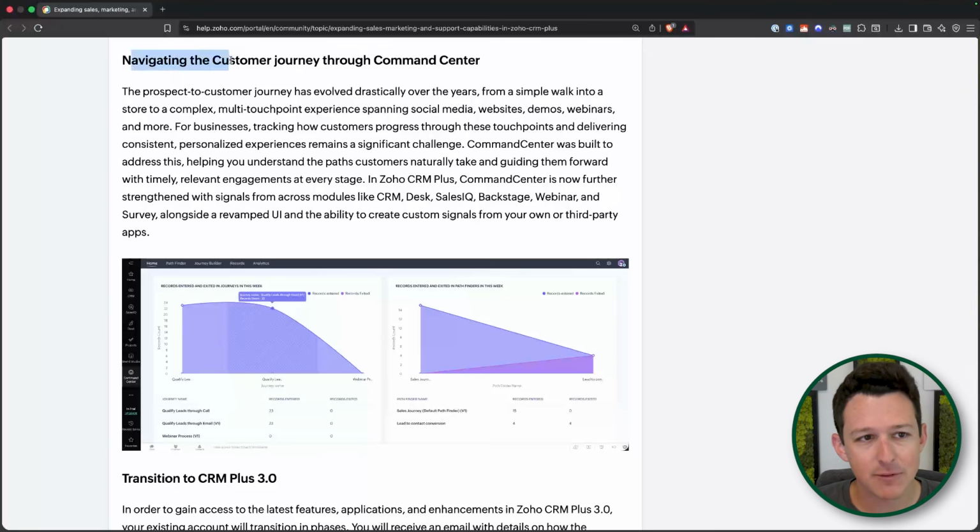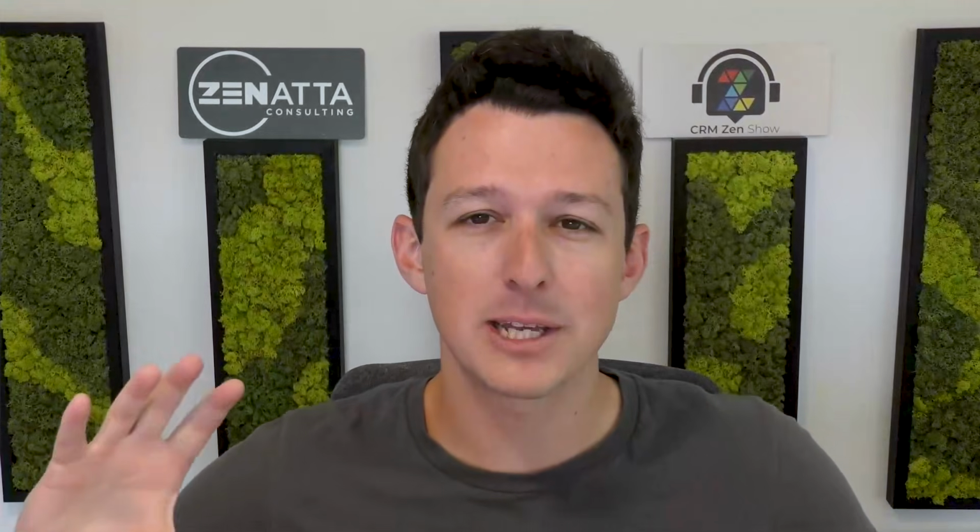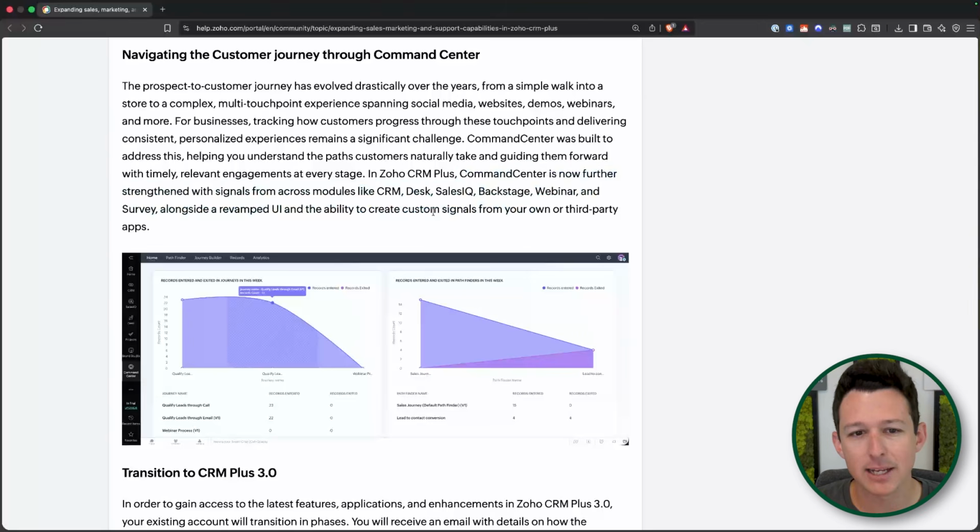And then lastly, this is a newer thing they're rolling out across the platform: CommandCenter. So you're like, no, dude, CommandCenter has been there for a while. It's very different now. It's really a multi-application, multi-touchpoint tool. I actually owe you guys an updated video tutorial on this because they've resolved a handful of the issues that it initially had when they rolled it out. Give CommandCenter a try. It's very cool.